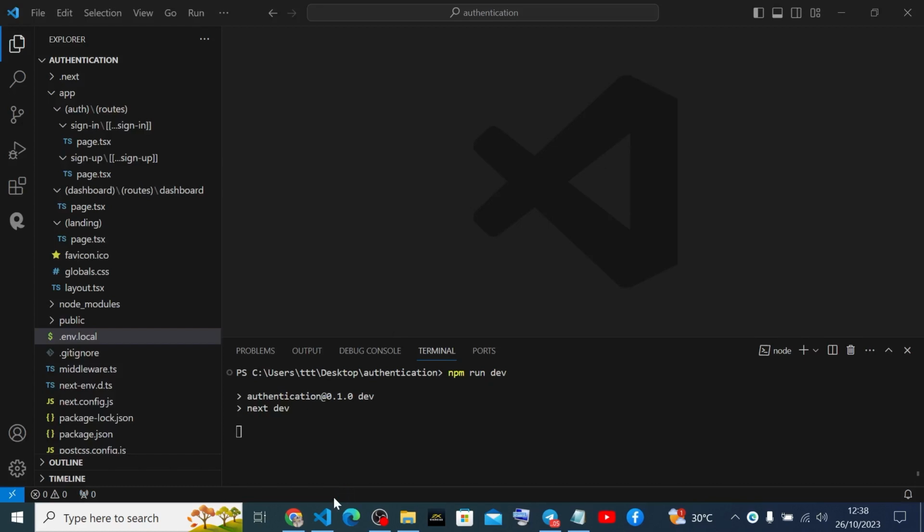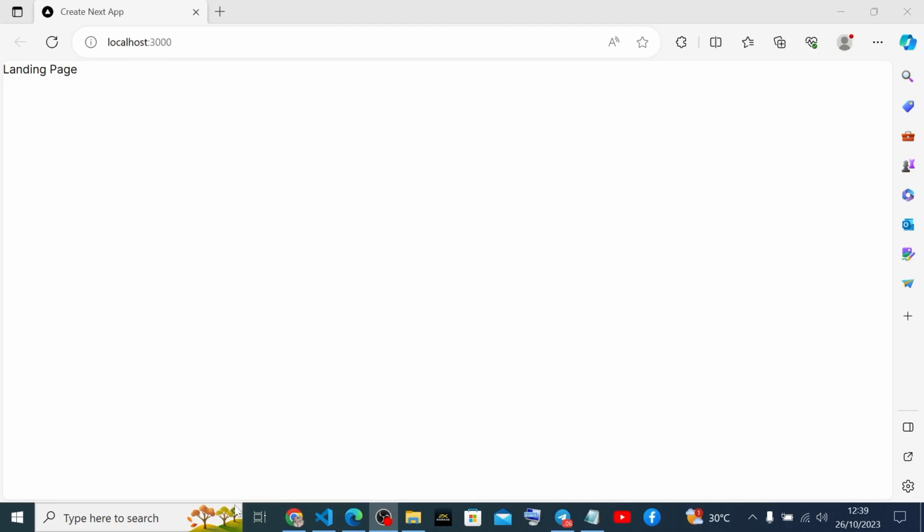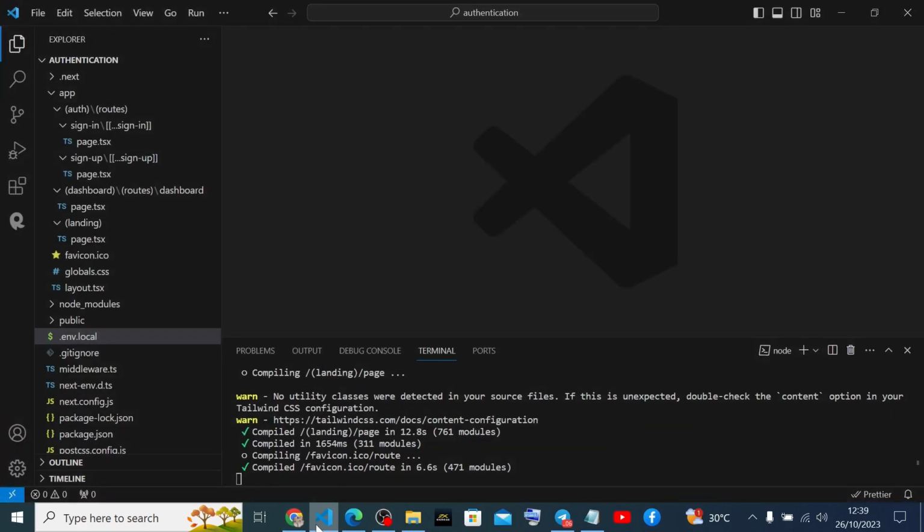Right now, the server is running. It's going to take a while. So right now, my app has finished running. It's running on localhost 3000. So let's check it right now.